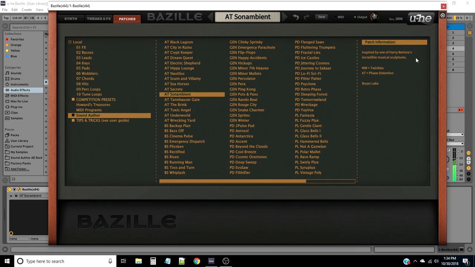I actually did some harmonic analysis to create this patch. A little unusual, but it's nice, right? Okay, here's another unusual one.